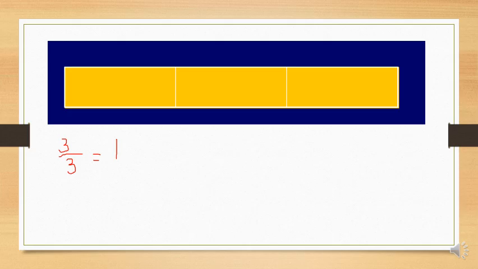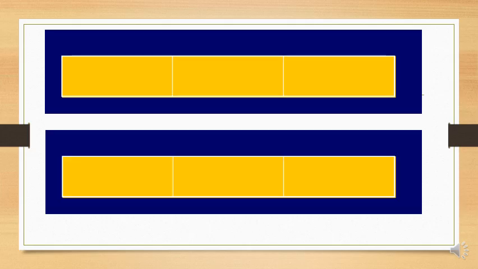Okay, so now let's have another go at this one. Okay, so first of all, have a look at each of your bars. What have they been split into? What is your denominator going to be? So each bar has been split into 3 equal parts. So now let's count how many parts have been shaded in. 1, 2, 3, 4, 5, 6. So 6 parts have been shaded in.